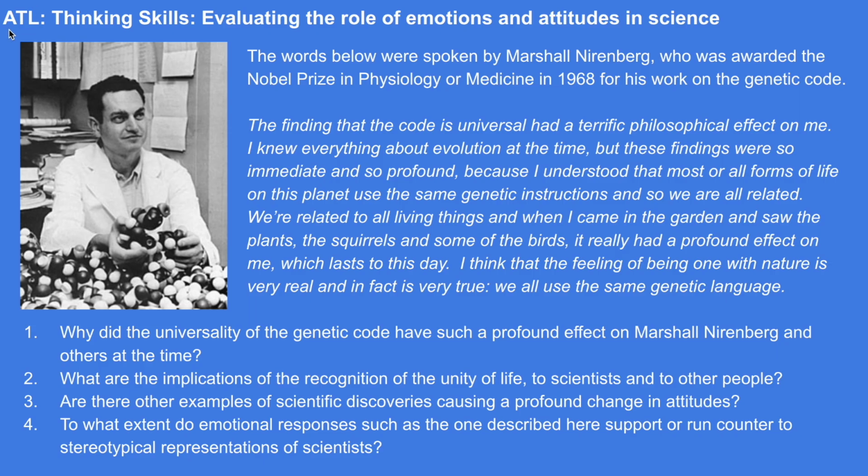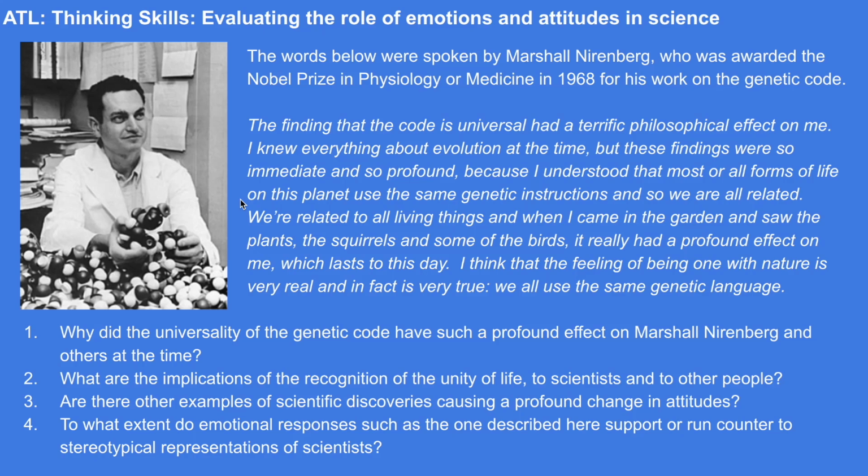A quick approach to learning, thinking skills, evaluating the role of emotions and attitudes in science. I really like this one. This is Marshall Nirenberg. He was awarded the Nobel Prize in Physiology or Medicine in 1968 for his work on the genetic code. And I urge you to just pause the video for a second and read through his quote.